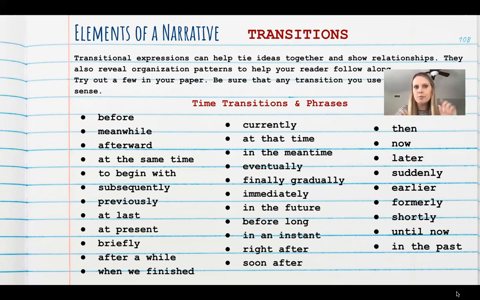I left, I bought, I ran, and we can kind of get into that habit, particularly in narrative writing, if I'm telling a story from my experience. So putting some of these prepositional phrases in front to begin with, in the future, before long, or by putting adverbs, eventually, suddenly, gradually, those will change up your sentence dynamics a little bit and give you a bit more variety, and make the reading a little bit more interesting.